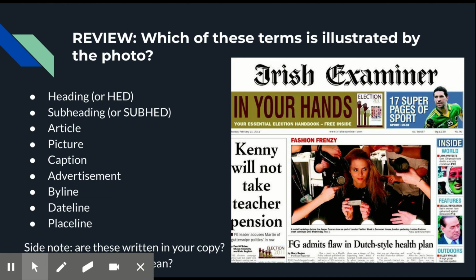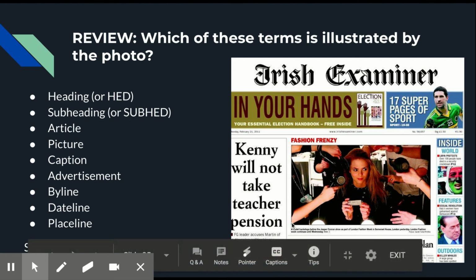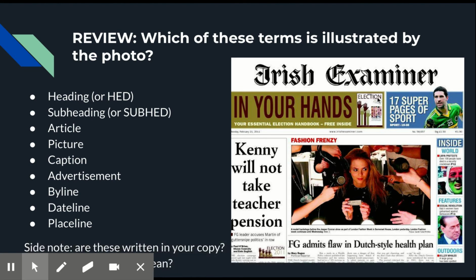Really quickly, just take a minute and point out anything else that you see that might fit with one of those categories. I see a headline, obviously, again, and the title of the newspaper. These are almost like advertisements because even though they're advertising the paper that it's in, it's kind of like, hey, buy this paper, or you'll get to read about this.